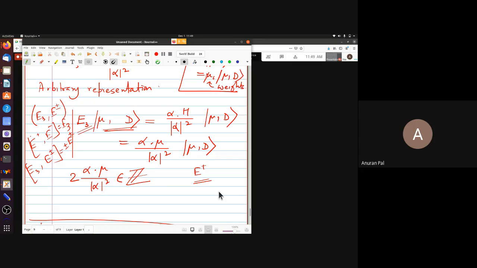Okay, so if you start with a given eigenvector for E3 and keep on hitting with E plus, things must end somewhere. And if you started with the same one and kept on hitting with E minus, things must end somewhere. Now, what is the difference between the two eigenvalues in this case, the highest one and the lowest one?